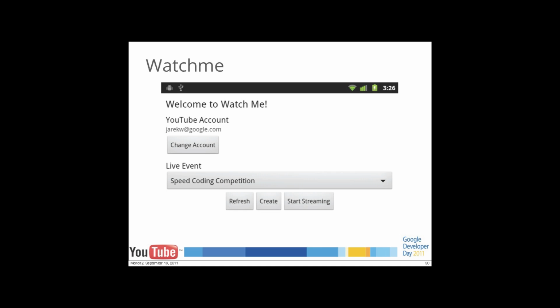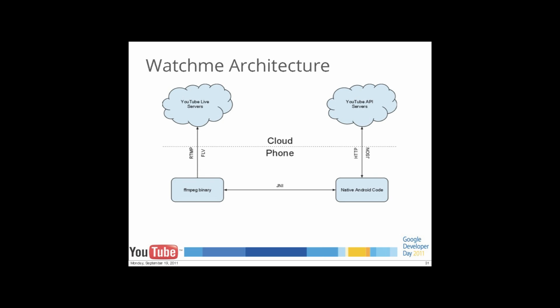And then the part that is a little tricky is the part that takes care of the stream encoding and actually transmitting over to our YouTube Live streaming server. For that, we use a native application called FFmpeg. For those of you that have done any video processing, transcoding, FFmpeg should be very familiar. We use FFmpeg's ability to encode the video and audio stream, wrap it in an FLV container, and stream it over RTMP to our YouTube Live server. We access FFmpeg using a JNI wrapper, that's the Java Native Interface wrapper.